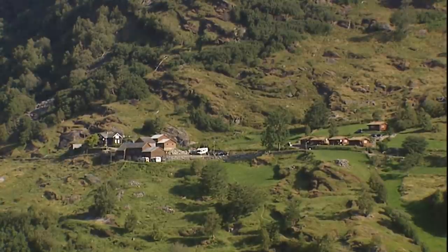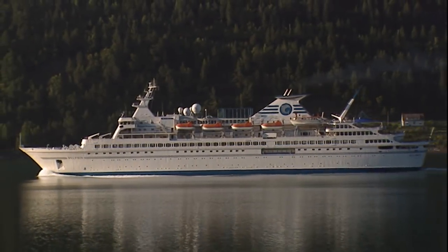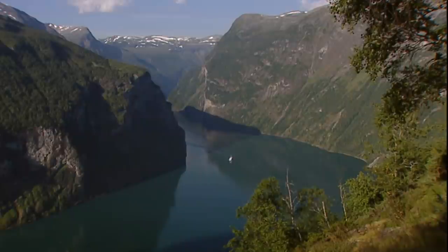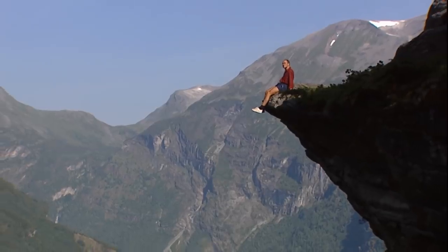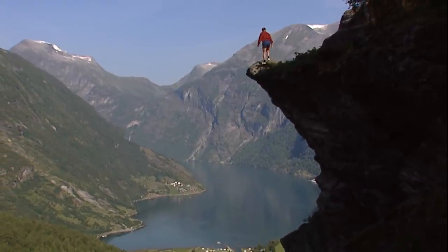The village of Geiranger with its 300 inhabitants is world renowned. It lies at the end of the fjord with the same name. The Geiranger Fjord is by far the most frequently visited fjord in Norway — each year more than 100 cruise ships steam into the fjord, and the looming flanks of the mountain seem almost endless. And yet the Geiranger Fjord is only about 15 kilometers long. From the platform of the narrow needle of rock, the view from Freidalsuvet is breathtaking. The journey through the land of the fjords ends here.